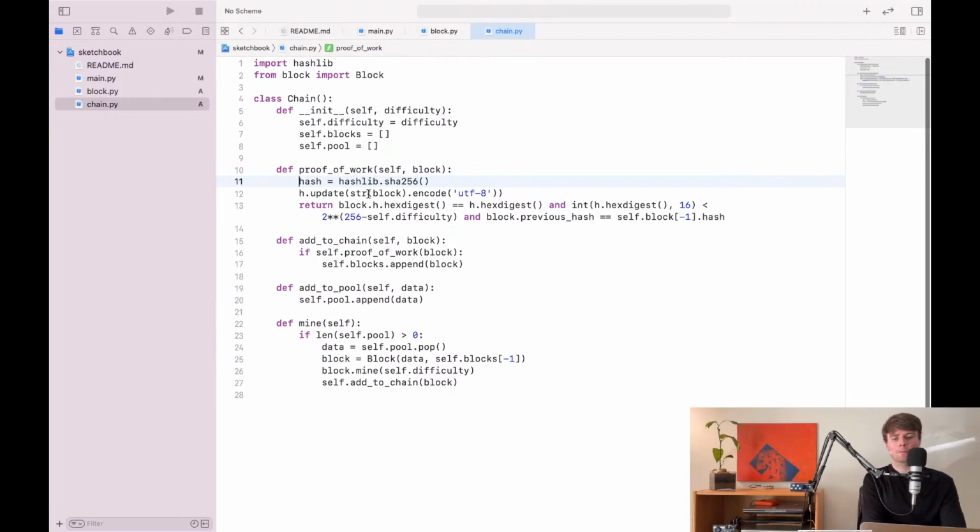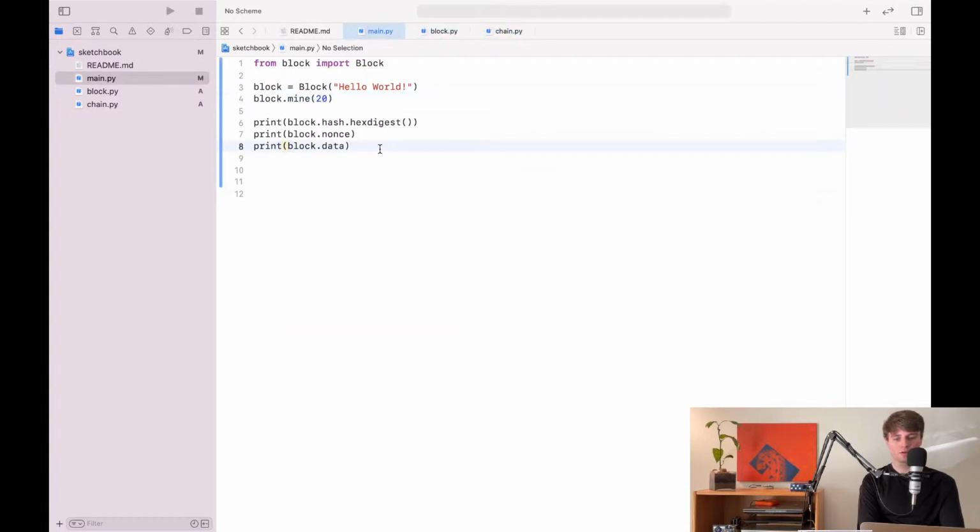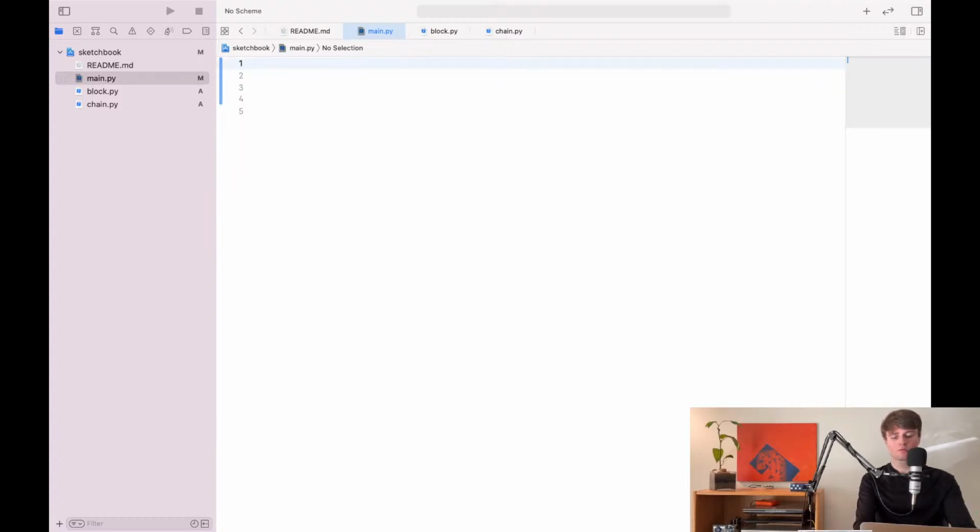Okay, so the only thing left now is how do we start this whole process? If we look at this, in order to start it, we need to add something into the pool of data. So what we're going to do is over here, rather than creating this, from chain import Chain.